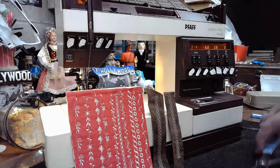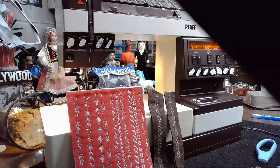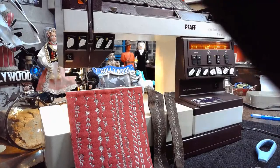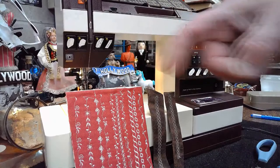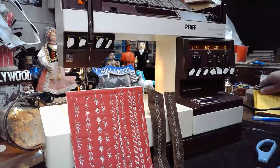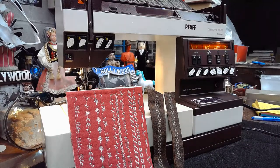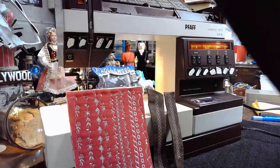All right, let me put on some more ragtime, and we'll do this last sew-off to some fun music. I might even sew it crooked like this. I don't know, because I sew crooked already. Did I get it on there? Oh, I missed the record. Yes, there we go.